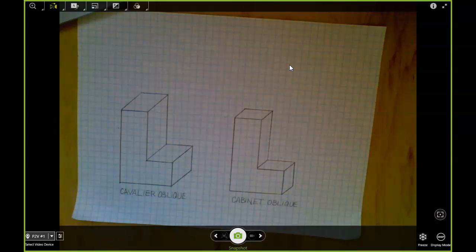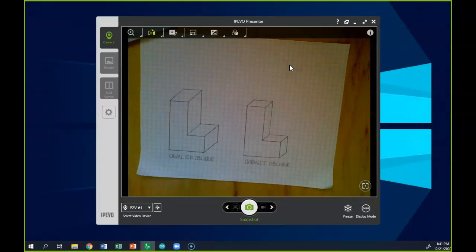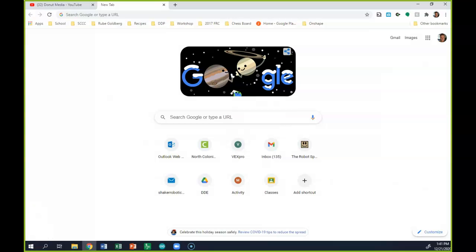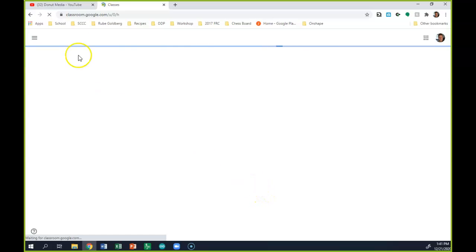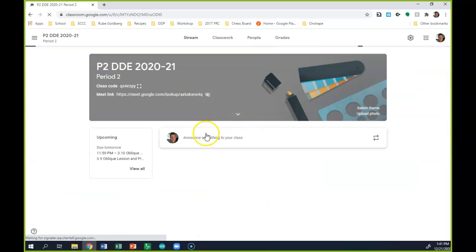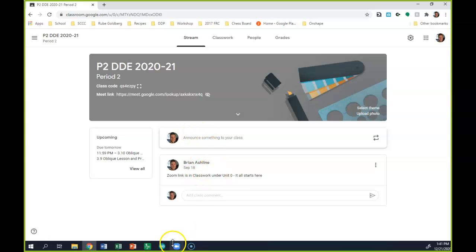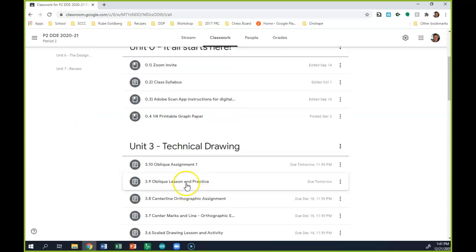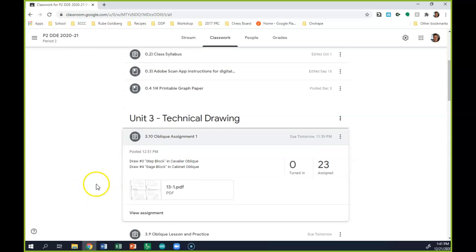Okay. I'm going to leave this up for a little bit here, but I want to talk to you guys about the next drawing because I imagine that at least a few of you are ready to move on. I want to give you the opportunity. So 3.10 again is going to be due tomorrow. And 3.10 looks like this. You guys should stop working for just a second and take a quick peek at this so you know where you're at.